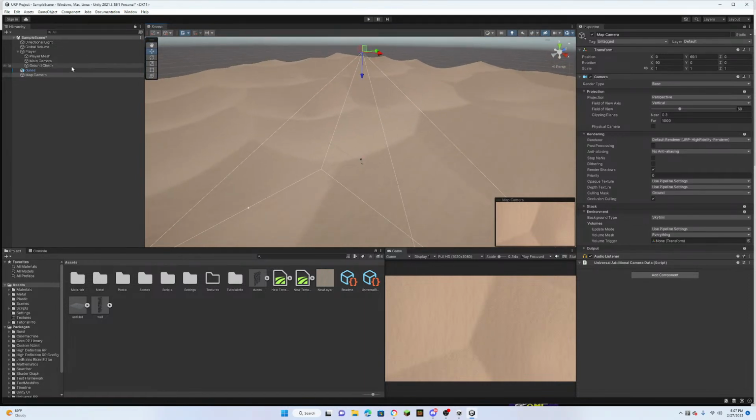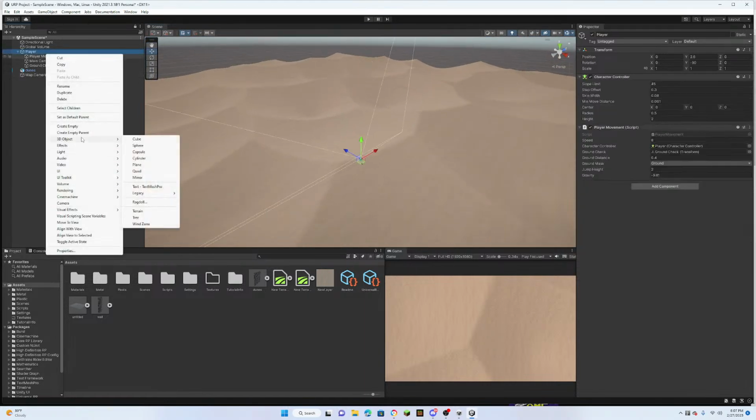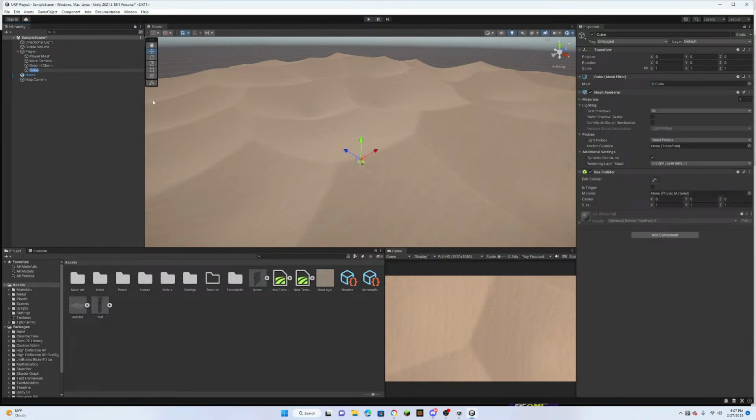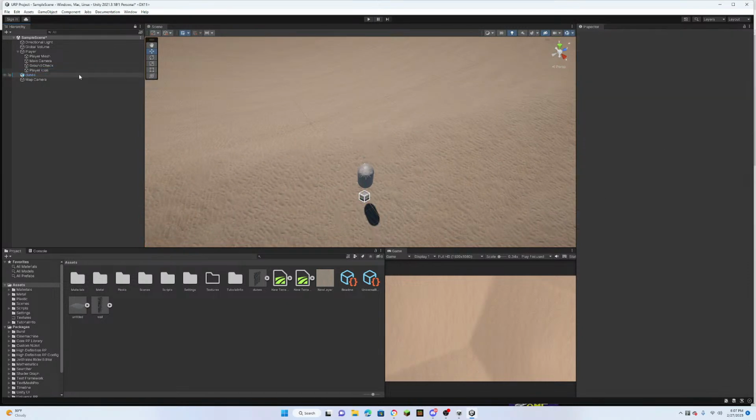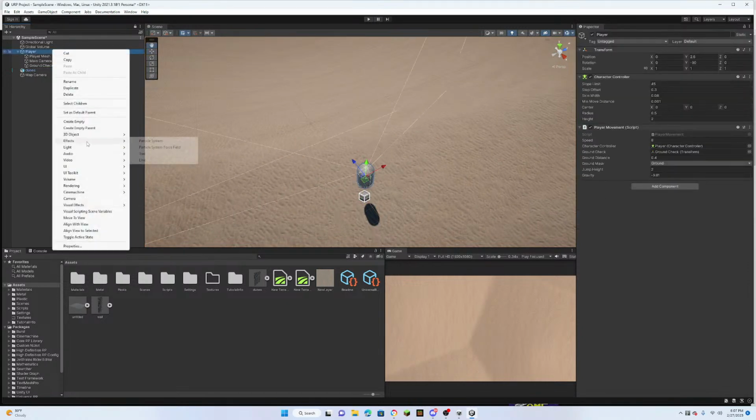And then the player, we can also go ahead and go to create object. We're going to call this the player icon because this is going to be on the map. It doesn't matter where we put this. I probably should make it a sphere though.